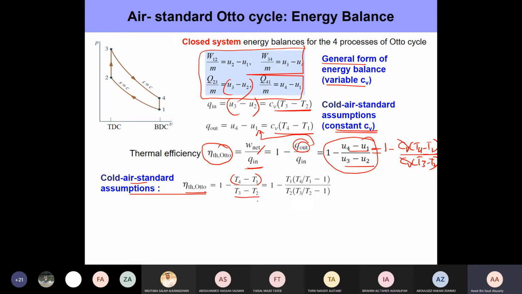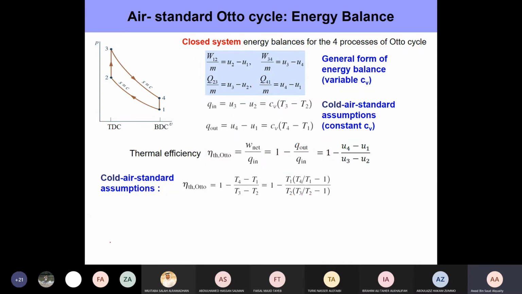Now here I'm going to take T1 out common in the top and make it in the ratio of T4 by T1 minus 1. And at the bottom, I'm going to take T2 out common, and then the rest becomes T3 by T2 minus 1. There's a very specific reason why I'm doing that, and it'll become clear in a bit. But this mathematical manipulation is something that you don't have to remember. The final, simplified version of the formula is something that it's good to remember. So we have this sort of a format here.